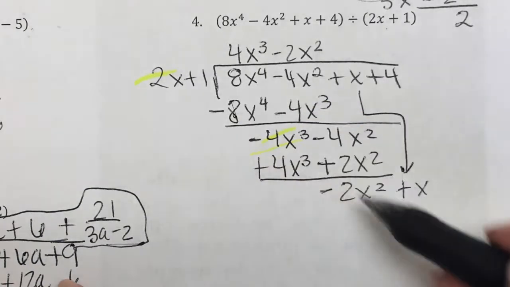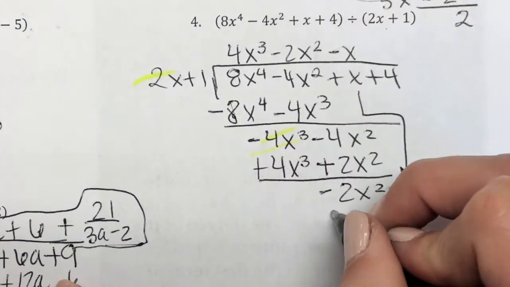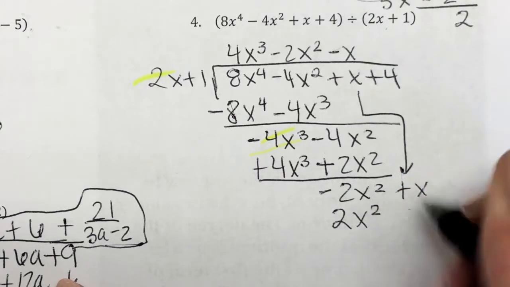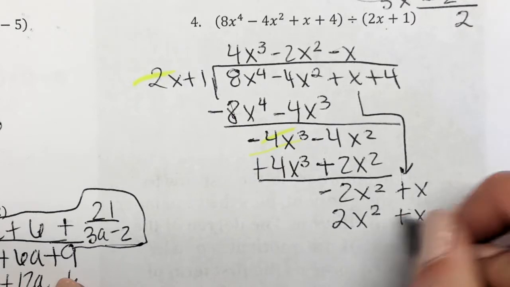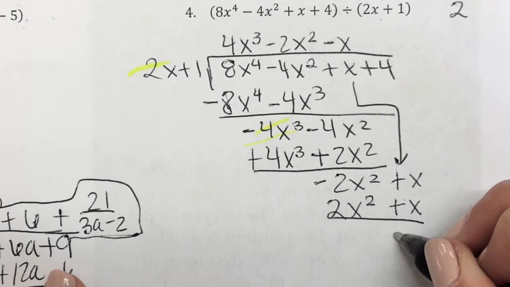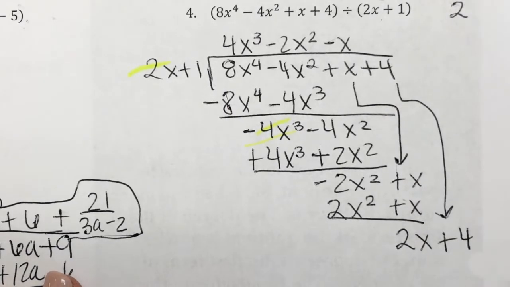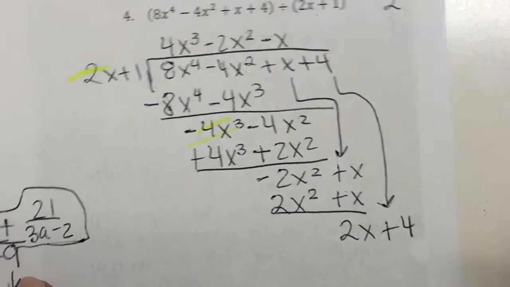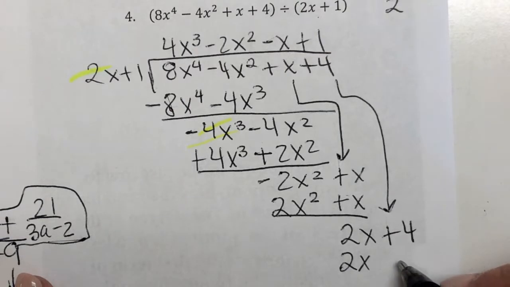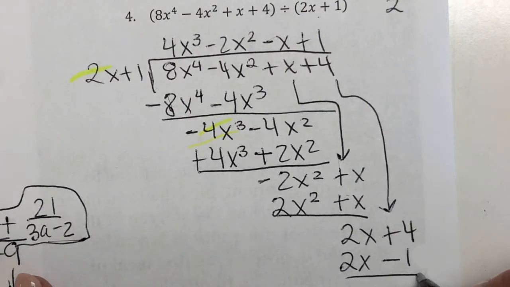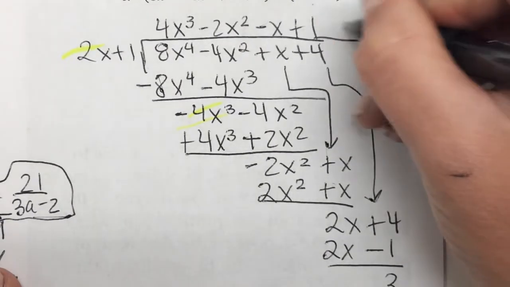Alright, now what do we need to multiply this by? Negative x. Good. So that'll make positive 2x squared. Go ahead. Minus x or plus x? Plus x. So this will make what right here? And bring down the 4. Now we need to multiply it by 1. Good. Plus 1. That'll make 2x minus or plus 1? Good. So your remainder is 3. So how do I write that up here? Very good.